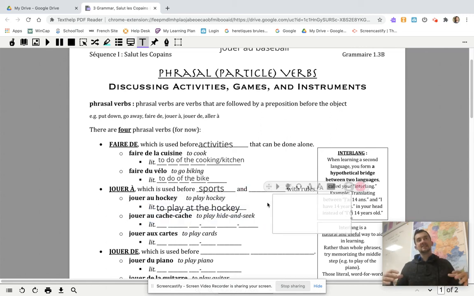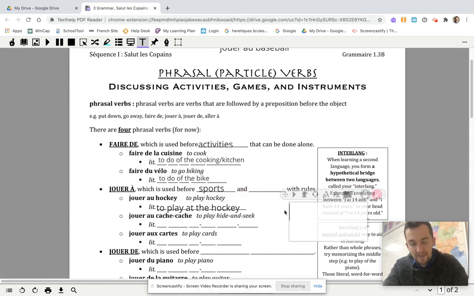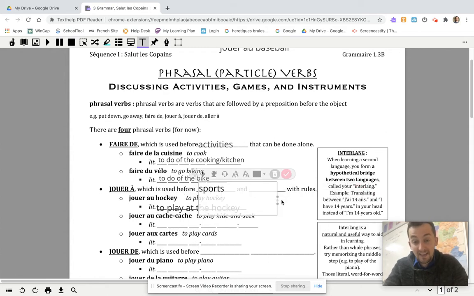So the idea behind this is a sport is something that's going on even without you, so you play at it regardless of what's happening. It's kind of a weird thing. You kind of have to adjust your brain to it, because the French people look at the word "at" differently, but that's kind of what the logic is behind you play at the sport instead of play of.